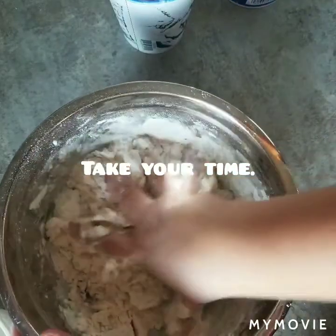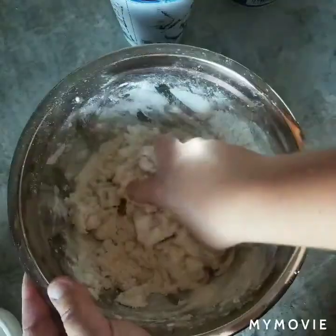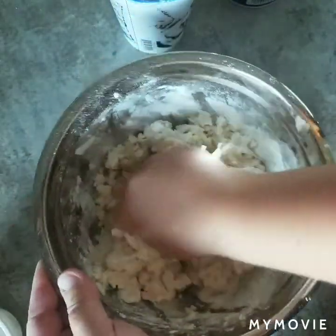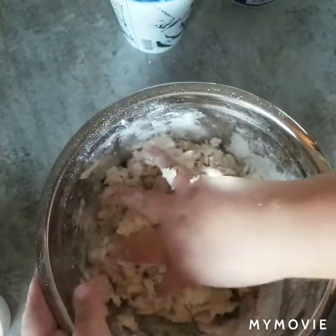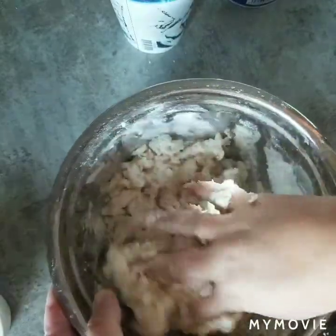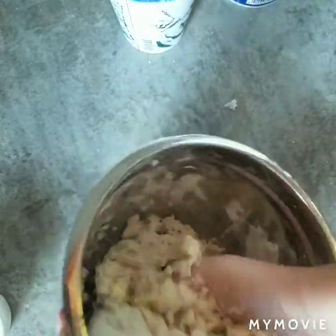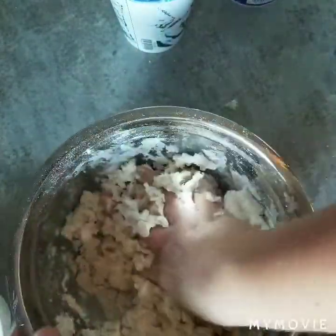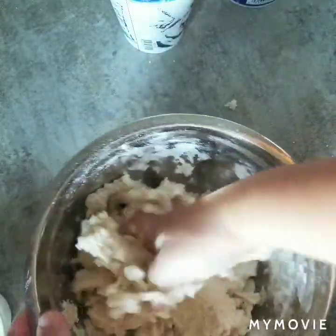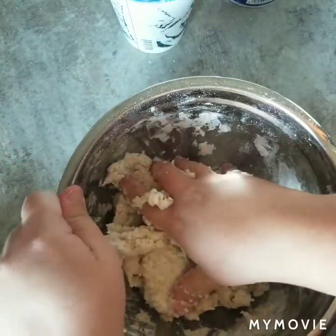It's starting to feel like sugar cookie dough. Do you see how it's getting kind of clumpy? This is very messy, so don't wear nice clothes while you do it. Looks like we could use some more — I think I can get away with using the rest of it. I can feel it now. It smells like Play-Doh; it's not a great smell unless you like Play-Doh. Keep working it all together. It's going to seem like it takes a really, really long time. I like to use one hand at first to keep the other hand clean so I can hold the bowl more easily.